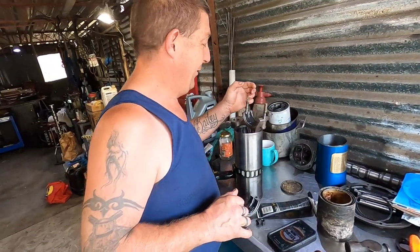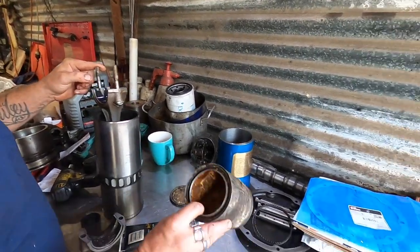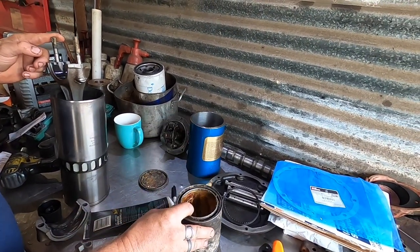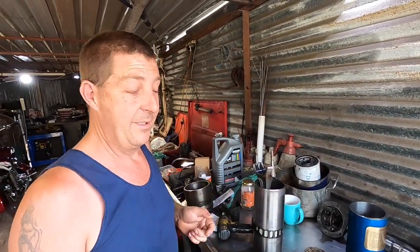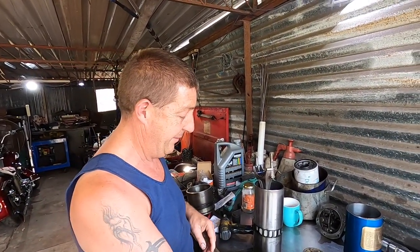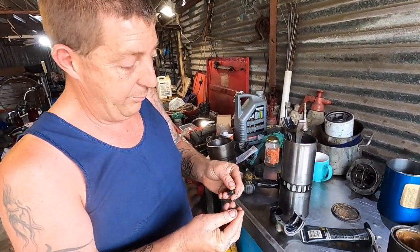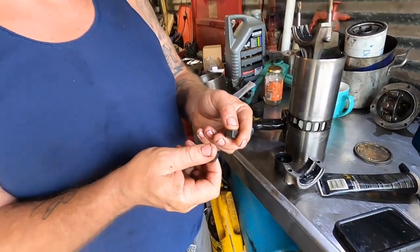Here we are. So we're going to put this little sucker back in the engine. We've put some international compound, which is slippery grease, on the nuts so you get the right tension. When you read the book, everything they say, it's got to be tensioned with international compound. These are what they call lubrite nuts. In the book, it'll tell you there's a tension for the lubrite nut and the castellated nut. The castellated nut's a little bit tighter, and then you put your slip in through.